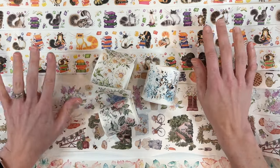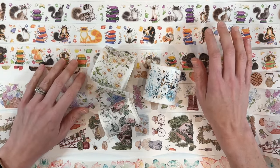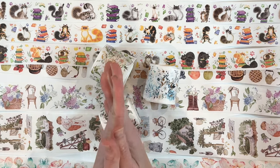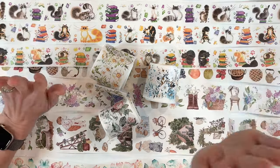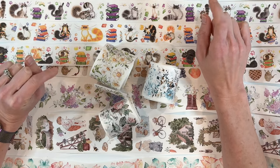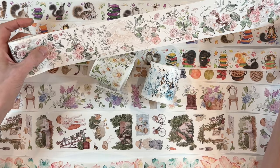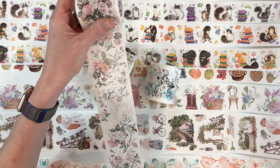That is so many new washi tapes — I couldn't even unroll them all on the screen for you. I love them. I will link the washi tape shop down below; I have an affiliate link. They have so many choices it can almost be overwhelming. I recommend starting with the categories of favorites — you'll see most popular — and then also checking out new releases as you start diving in, because there are hundreds and hundreds of washi tapes and they are all beautiful. I am going to do a plan with me where we set up my creative journal for the week.